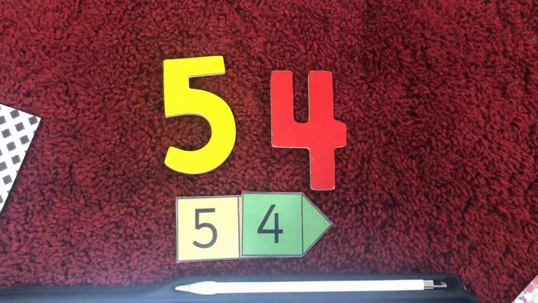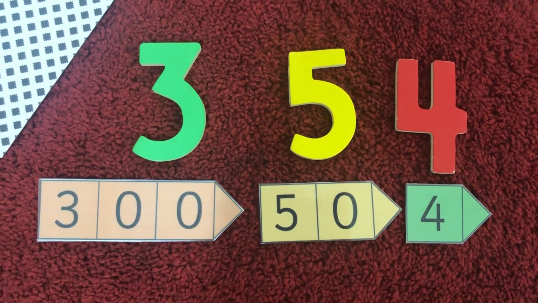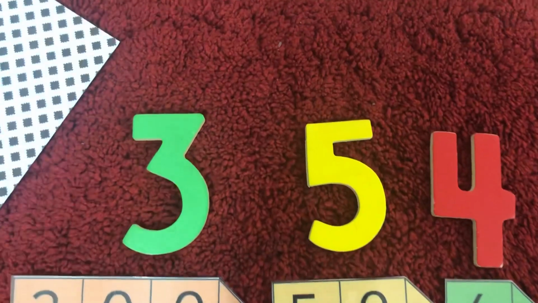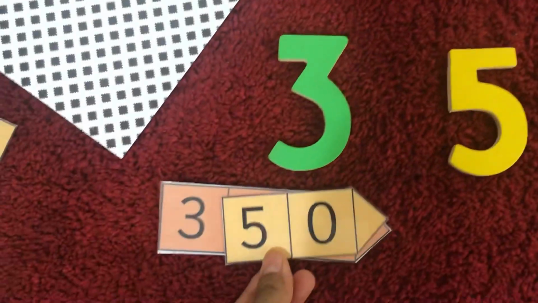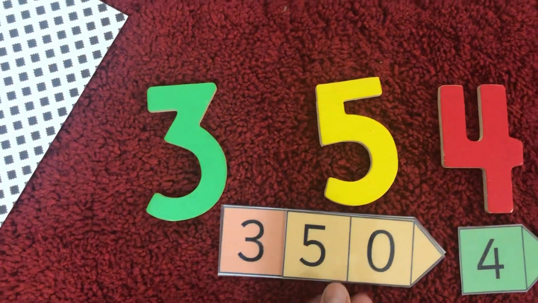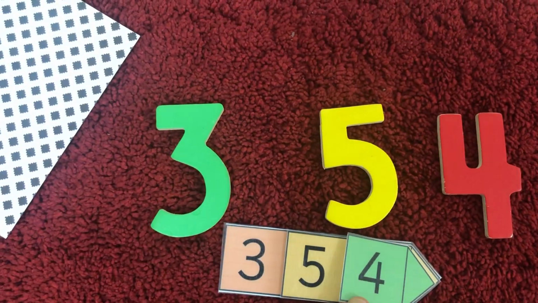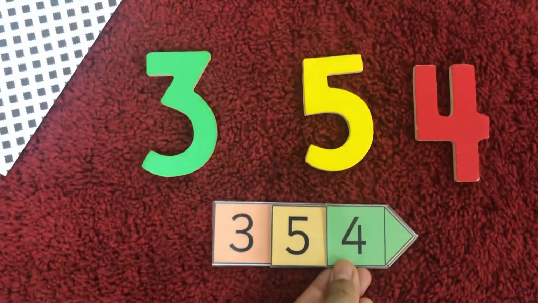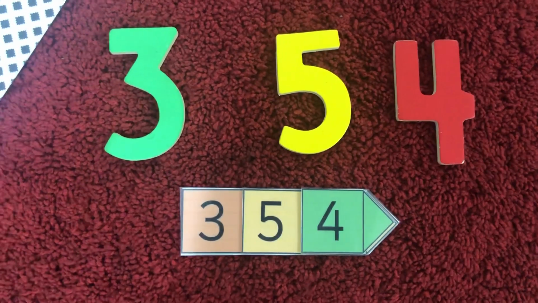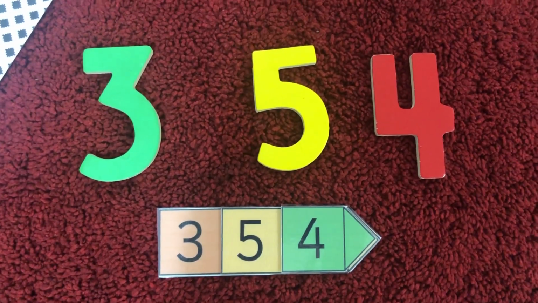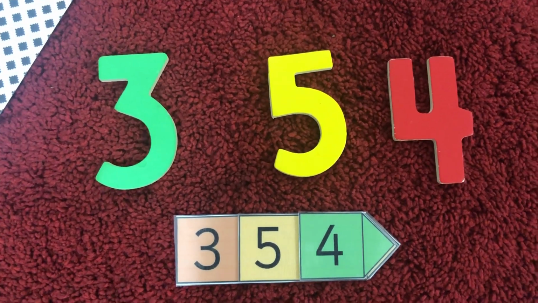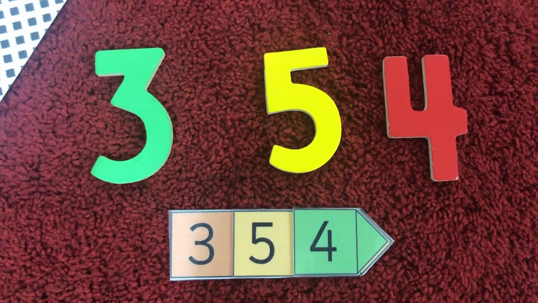Here's an example of a 3-digit number and we use it the same way. So we'd build on the hundreds here by placing the tens on top, and then show how the units are then covered to make this number 354. So it's a really clever way, and it's quite simple, very straightforward, but for anyone feeling like it's taking time with the kids, that's absolutely fine. It's a concept that will take time, and just don't rush them.